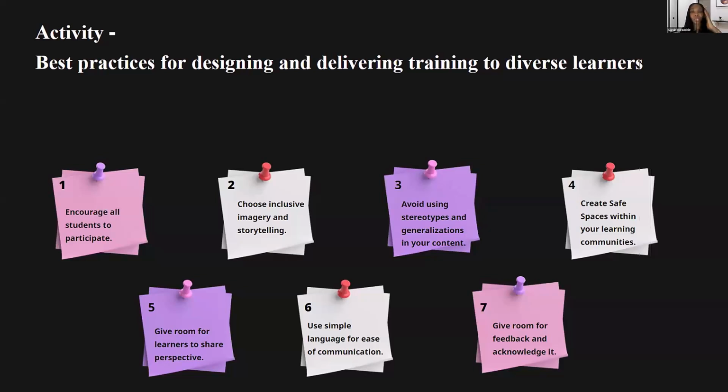Avoiding stereotypes and generalization. I think I've mentioned this before. You don't expect that everyone is the same. You don't speak to everyone using the same example. You don't expect that people understand things the same way. Then also you should be careful of stereotypes. You should make sure that your language, your examples don't bring up controversies. You should be careful, even as much as you want to use storytelling, what kind of stories do you tell? How do you try to create a balance so that nobody feels insulted, nobody feels better than the next learner? So that's it about avoiding stereotypes.